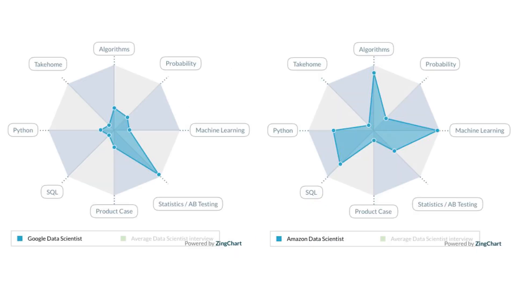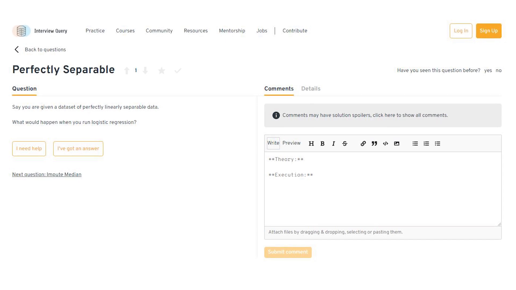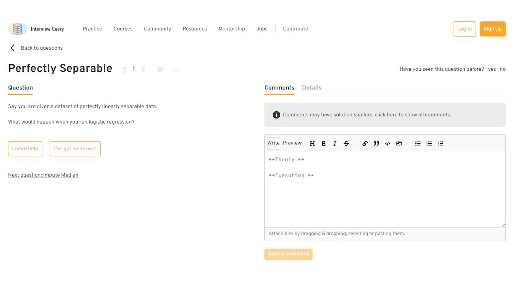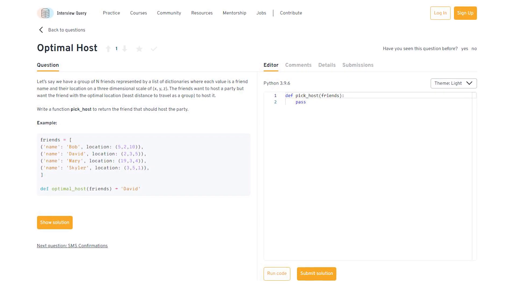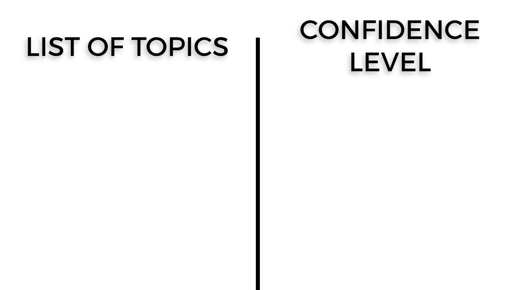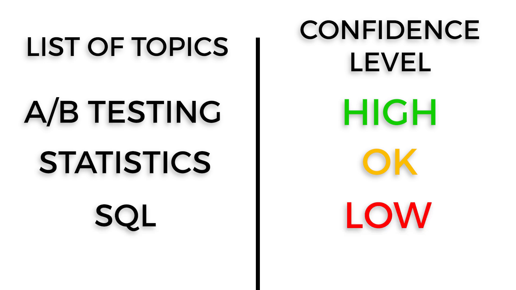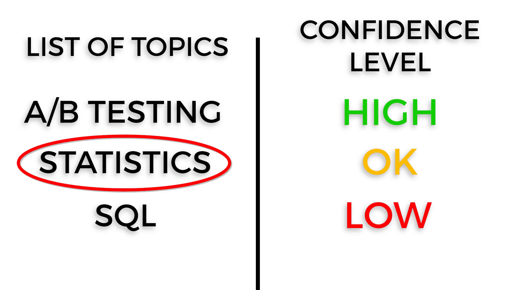You can see from the interview topic graphs that these are what's most likely to be asked in those interviews. Start by practicing questions at different difficulty levels to understand your knowledge. If you're easily solving easy and medium questions, move on to another subject. Focus your studying on where you have the least knowledge. The goal is to have a list of topics with a confidence level so you know which subjects need the most time — for example, if you're strong in A/B testing but weak in SQL, focus heavily on statistics and SQL.